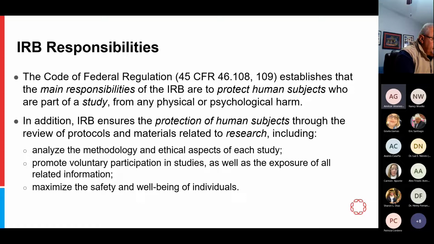Moreover, the IRB ensures the protection of human subjects through the review of protocols and materials related to that research, including, but not limited to, analyzing the methodology and the ethical aspects of each study, promoting voluntary participation, as well as the disclosure of all related information, and safeguarding the safety and well-being of the individuals.